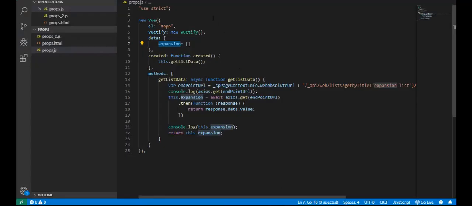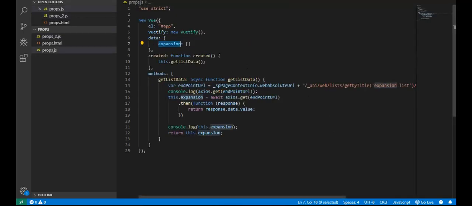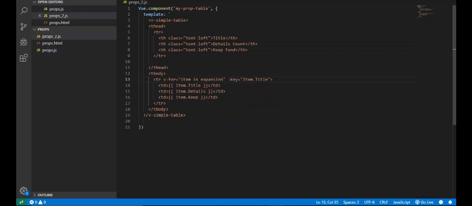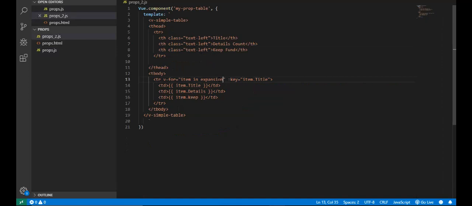So in my Vue component, as you can see, I am unable to get access to the properties in my data object. Here's my data object, and from my component, I can't get access to this expansion like I'm trying to do here, item in expansion.